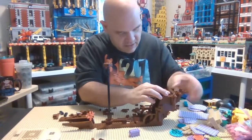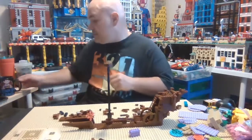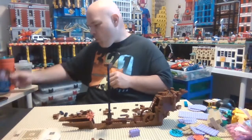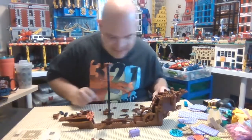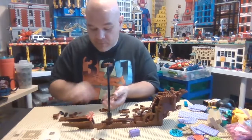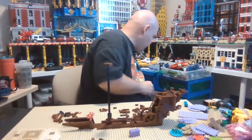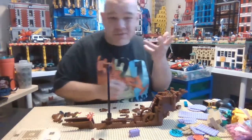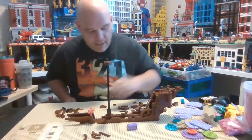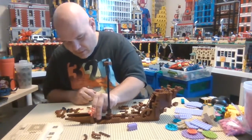Do that. Move this here. Yeah. There we go. Right on. Hydrate. Oh, that's tasty. And I'm going to get these little curvy bits out of the way right now. I might end up doing something else down here in the water area with them, but for now, they're too much. Or I just might make a tree. I could do a tree. There we go. Little barrel. On there.